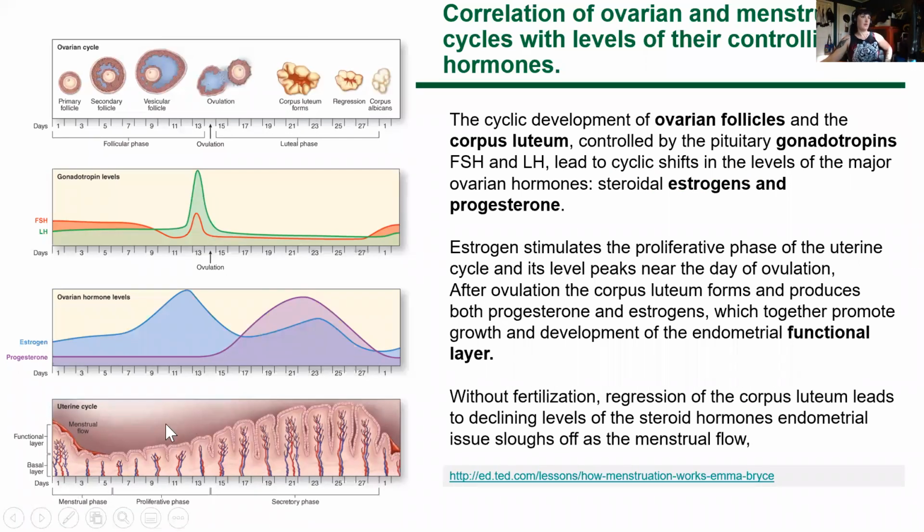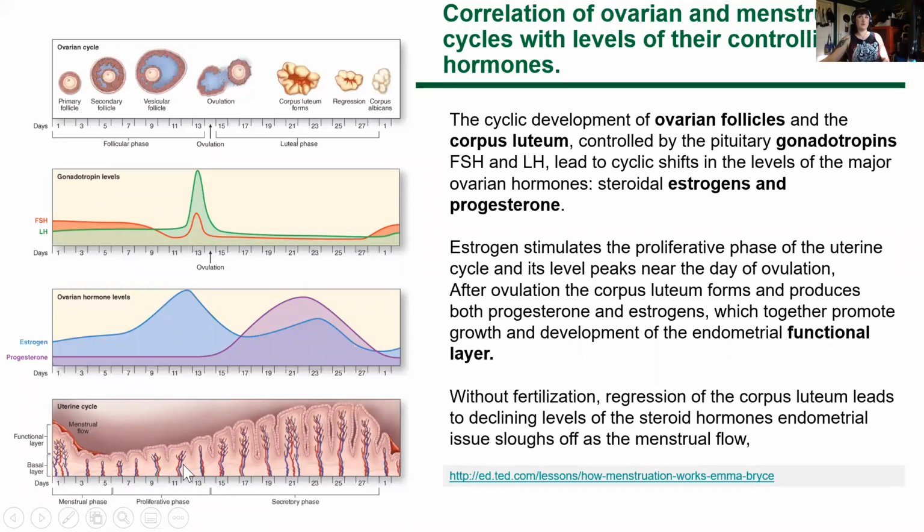So what does this have to do with the uterus? Very, very early in the cycle, at the end of the menstrual phase, is when the whole situation is resetting. And then during the proliferative phase, and you can see this is where estrogen is dominant, the proliferative phase is driven by estrogen. So estrogen is causing two things to happen. One is the endometrial lining is thickening, so it's getting broader and deeper and more vascular.